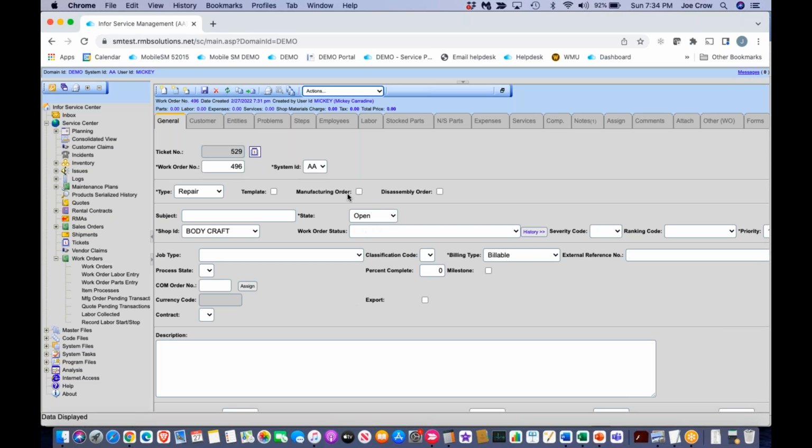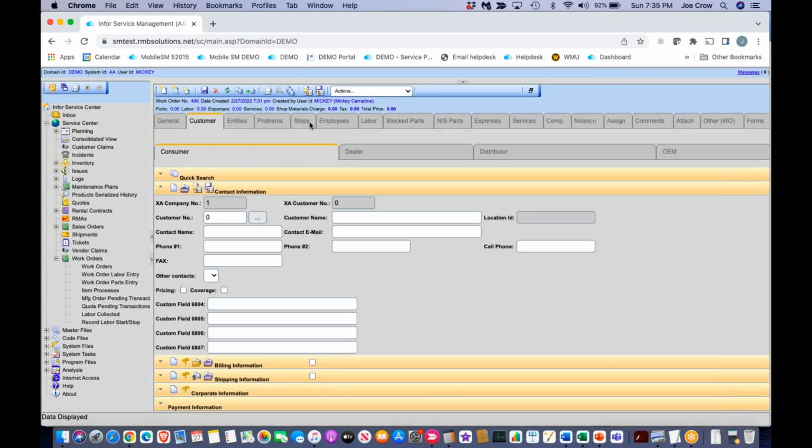Okay. Now, as you navigate from tab to tab, you're also going to notice that this icon bar at the top is going to change. So if I go to the customer tab, you'll notice I have a couple additional icons on here. Depending on what tab you're on, you may have different functionality. For example, this one allows you to say, I'm going to type the information in and create a new customer with the information. Or I'm putting additional information in, I'm going to update the customer information. That's relevant for the customer tab, but wouldn't be relevant for the general tab.